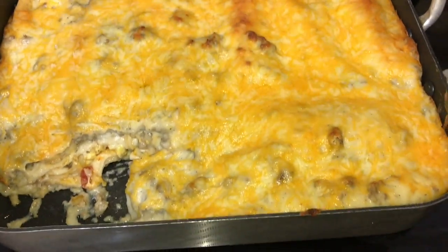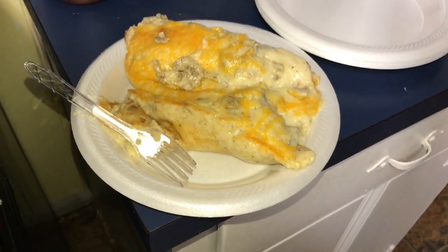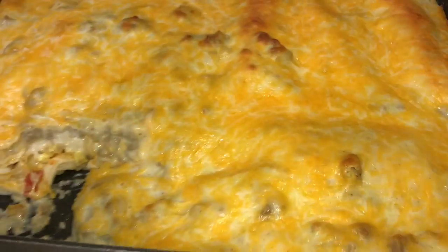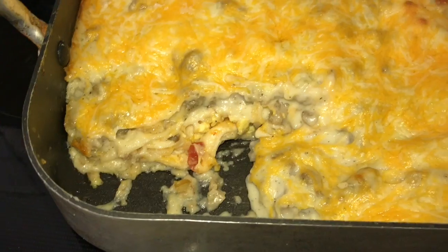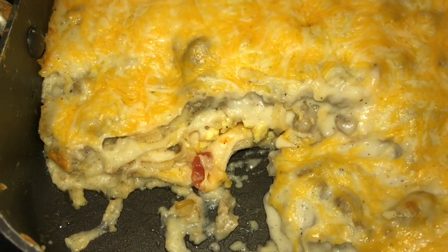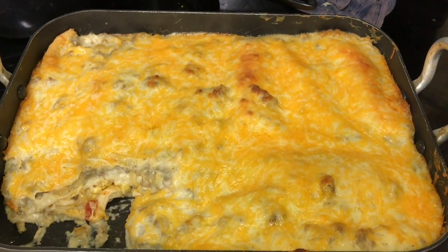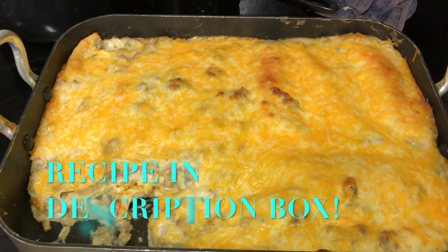All right guys, here we have it. That's what the inside looks like. And I just spooned some out on a plate so that we can look at the inside, but that's what it looks like on the plate. And it is just rich and cheesy and good. You can have it for breakfast, lunch, or dinner, whatever your heart's desire. This was dinner that night and breakfast the next night.